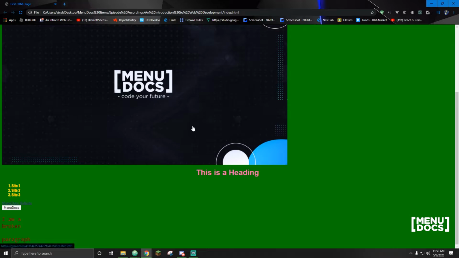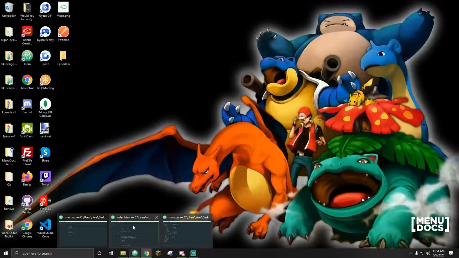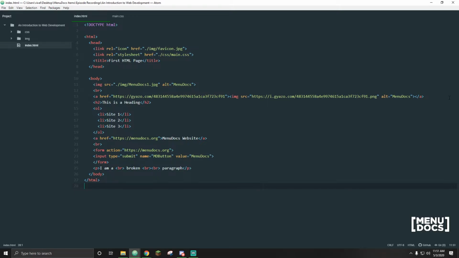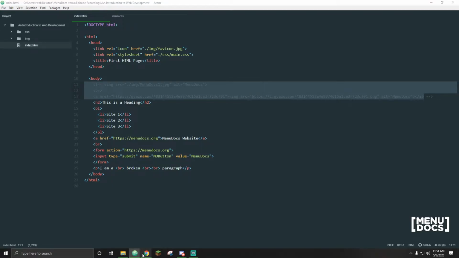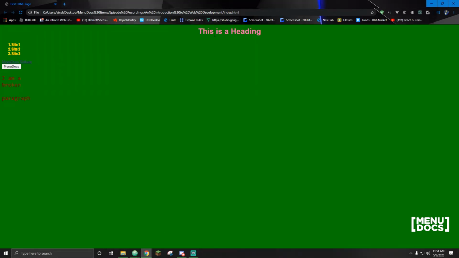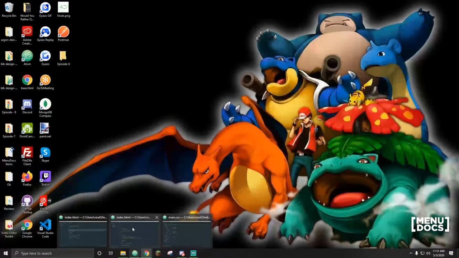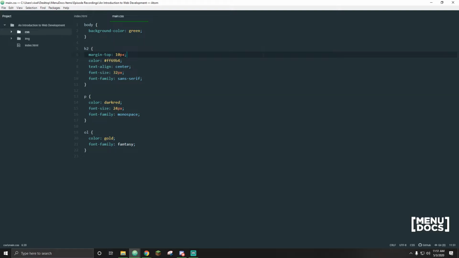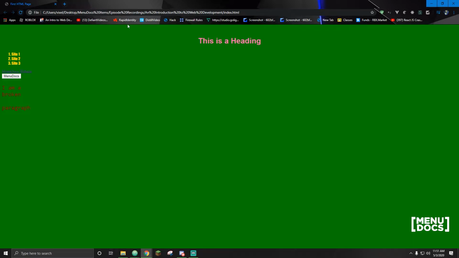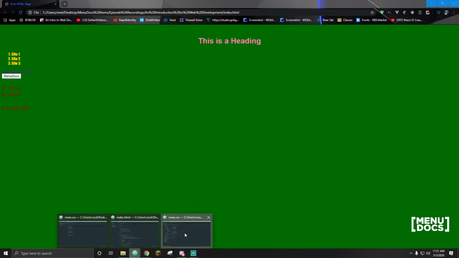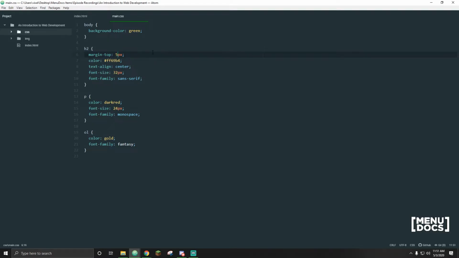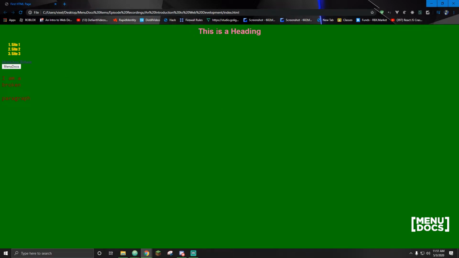gap here. Now, for ease of showing you all margins, for this episode, I'm actually going to go into the index, and I'm going to comment out our 2 images. And the pure reason behind this is because we're going to show some marginal differences, of course. So because we're using an H2, if I set this to, say, 50 pixels, went to our web page, refreshed, it has a much bigger space now. The most common use that I've had for margins on the top, especially for your title heading, is 10 pixels because that's some space, but it's also not too much, especially for nav bars.